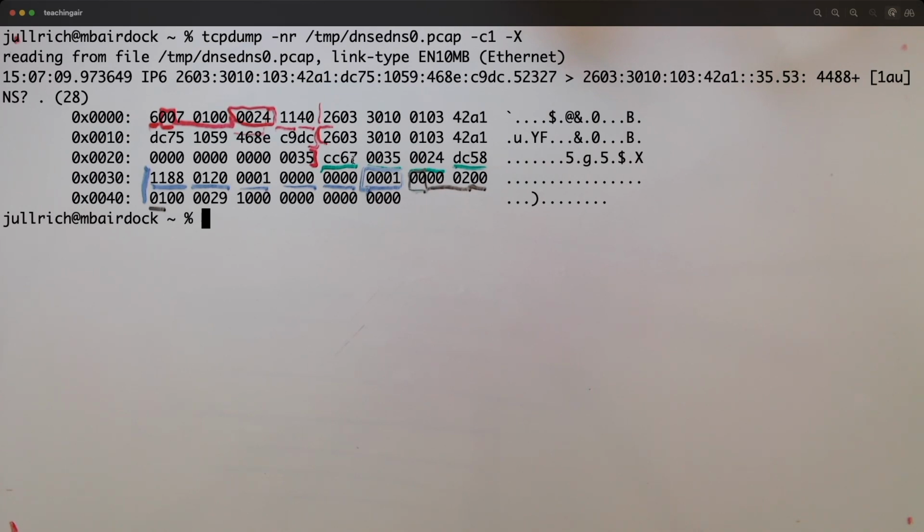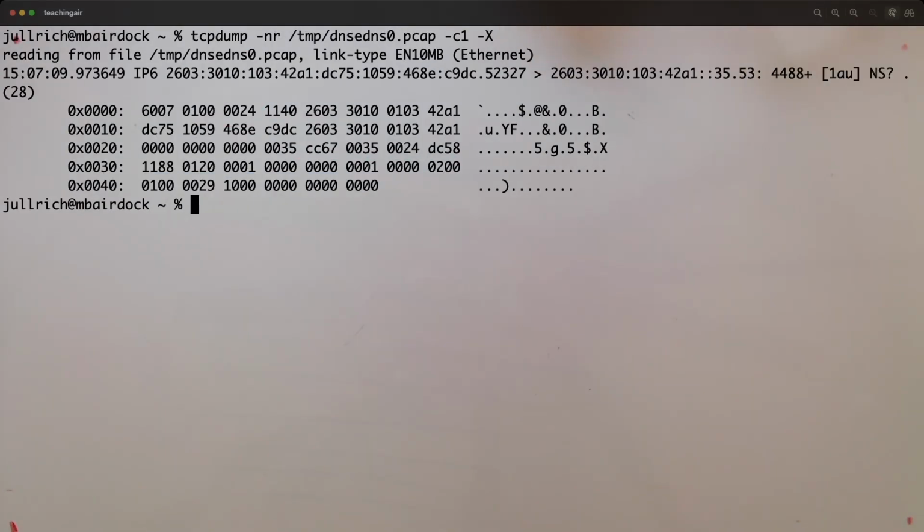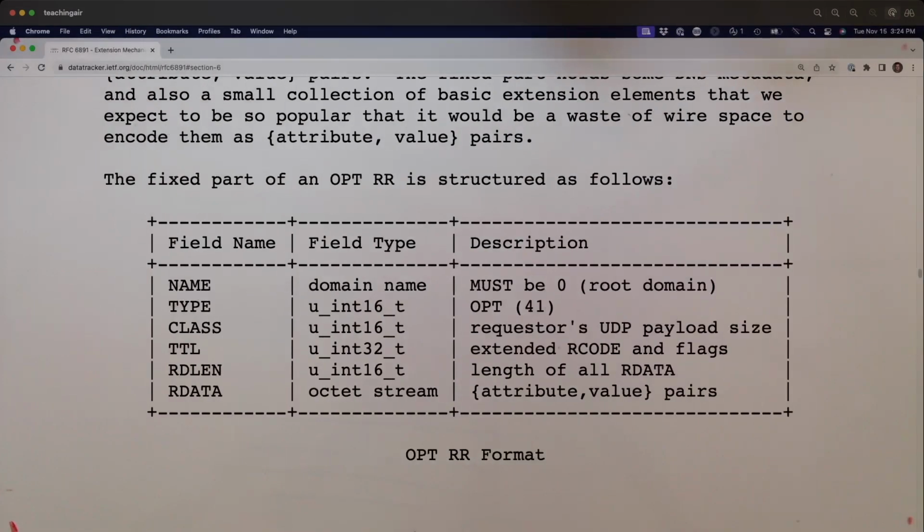And then we start having these additional records, and these additional records now are the DNS option. So let's quickly switch over to the RFC and take a look at how this encoding works. The options, we start with a name, just like anything in DNS, and we just use 0 here, just like what we had for the root DNS servers.